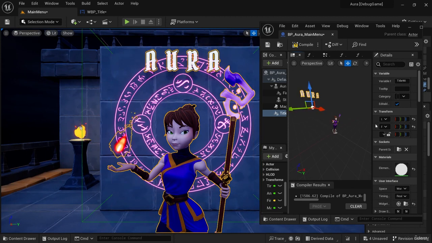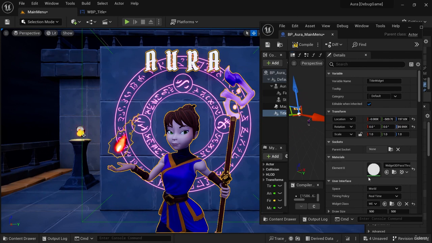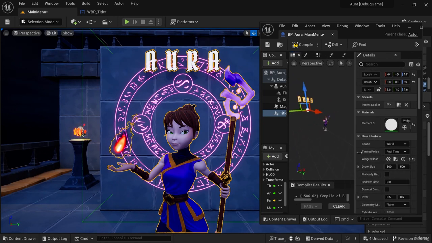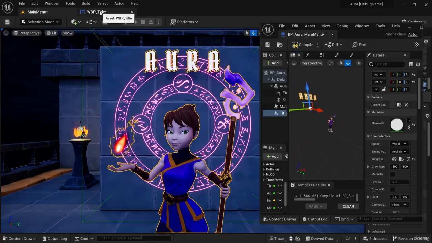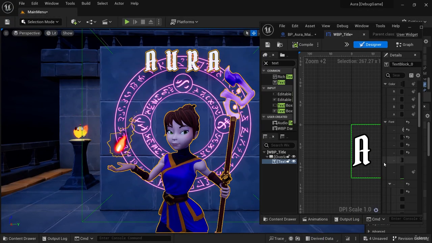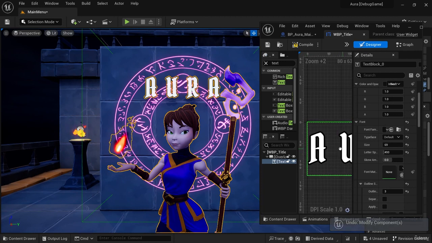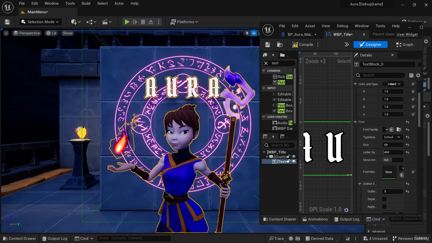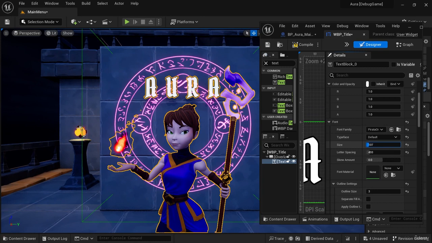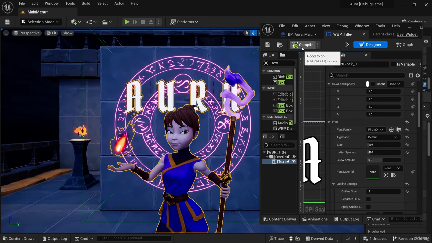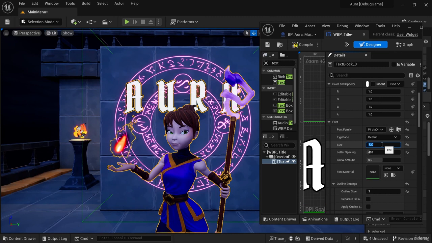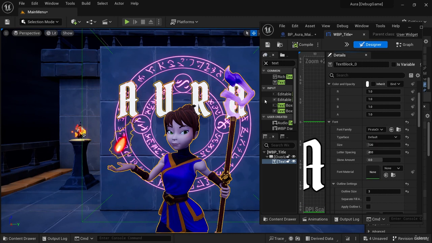Now I'm going to put it all the way up here, but it needs to be bigger, obviously. So I'm going to increase the font size, and that means I need to go into WBP title. I'm going to dock it right here so we can see it and see what we're doing here. And here's the size. It's 69. And I can move it up to about 100. And if I hit compile, then we'll see that change reflected behind Aura. So I'm going to make the size about 120. Compile. A little bit better.